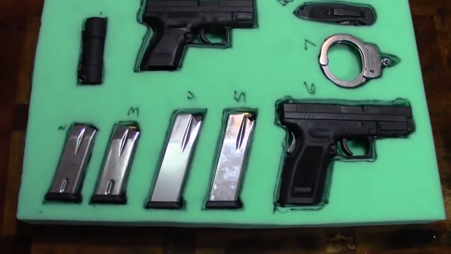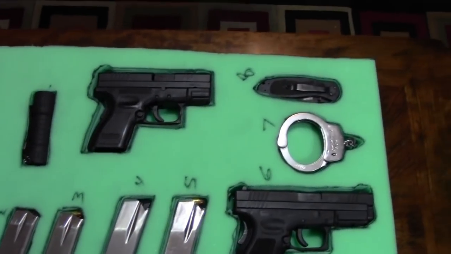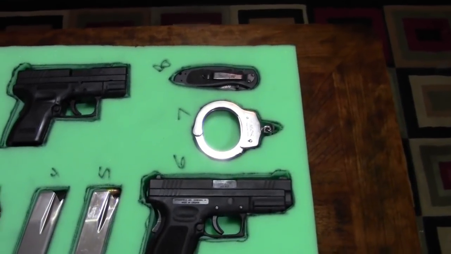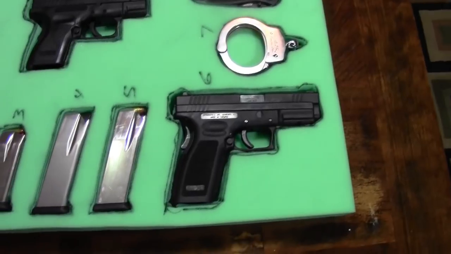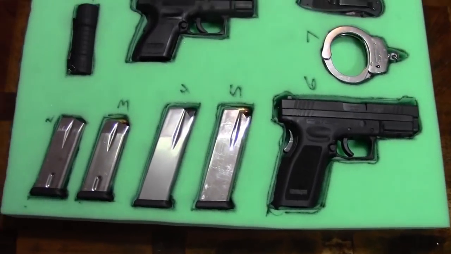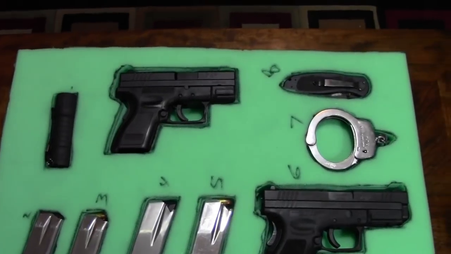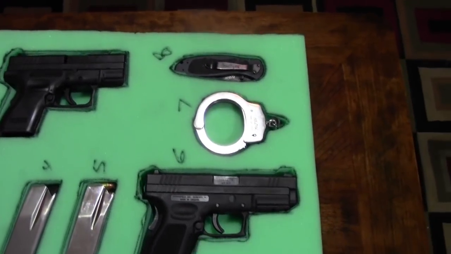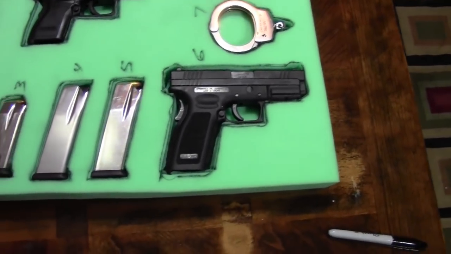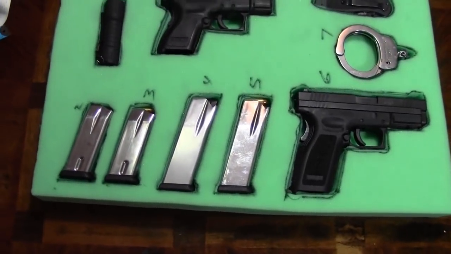All right, so we have everything cut in, we have our inserts placed back in. So what I want to do now is remove everything and I'm going to go out and use some spray adhesive to affix the cutouts back into the main sheet. That'll keep everything from moving around and then we're going to go ahead and spray it up real quick and we're pretty close to done.